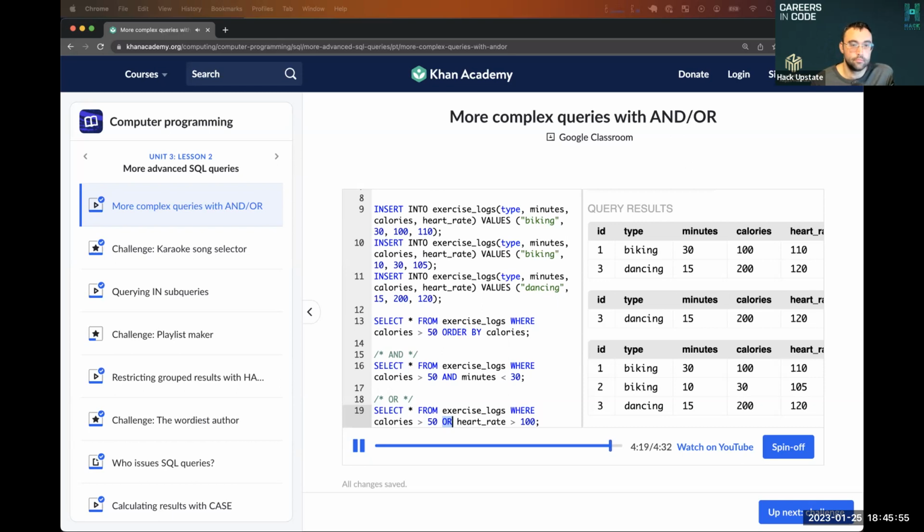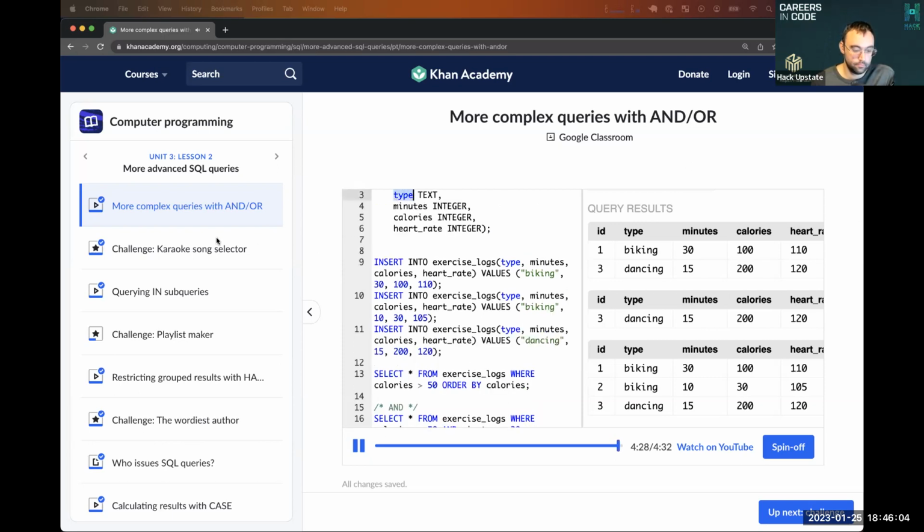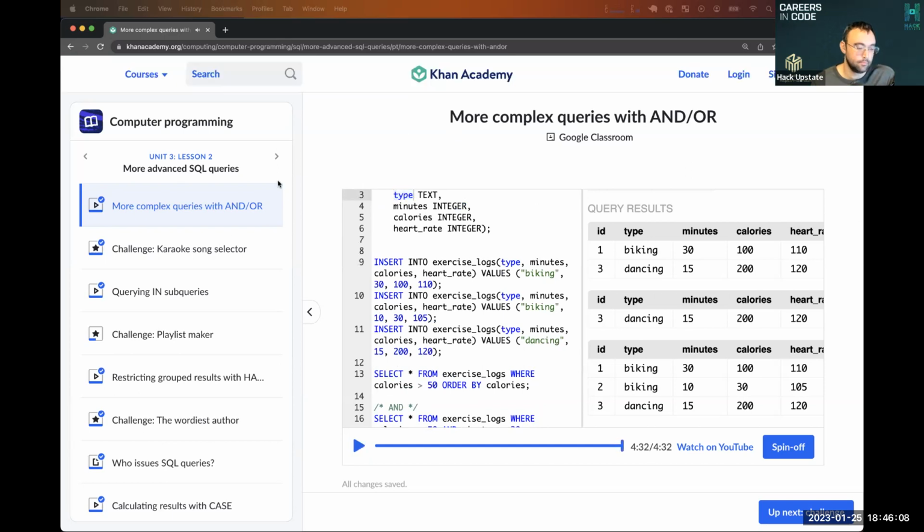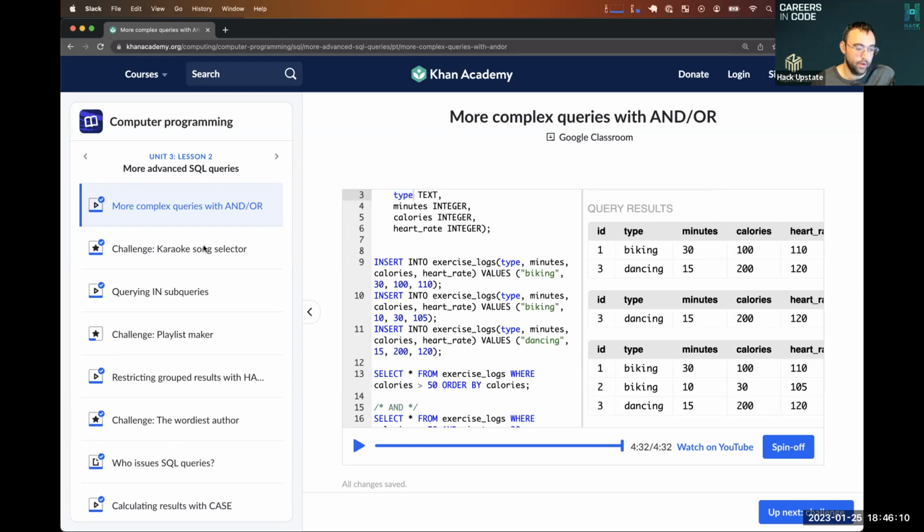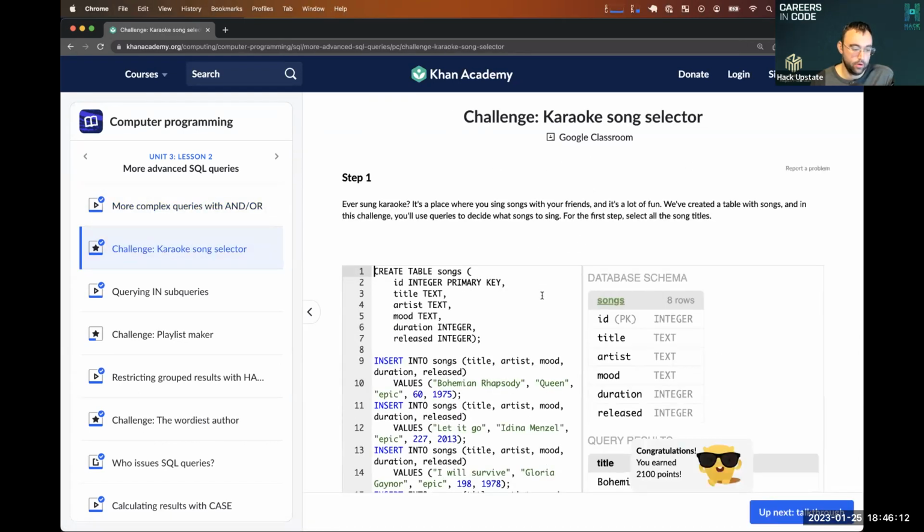Now I want you to try these out in the next challenge, and stay tuned for the next talk through where I'm going to show how to do some interesting things using this type column here. See you then. All right. Take a minute, work on the challenge, and then we will move on to a review in the next video.